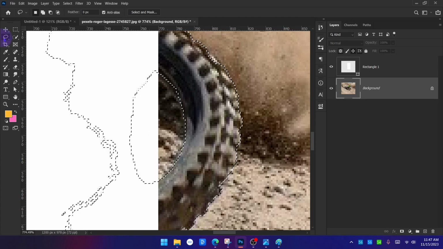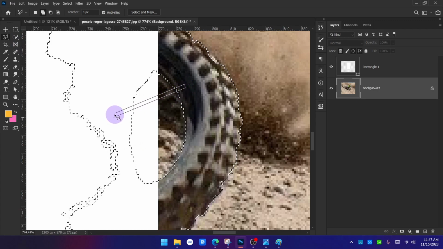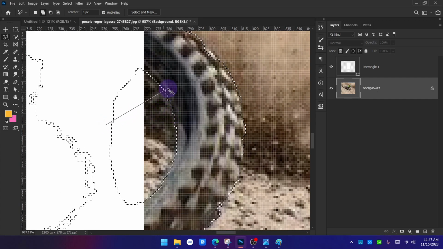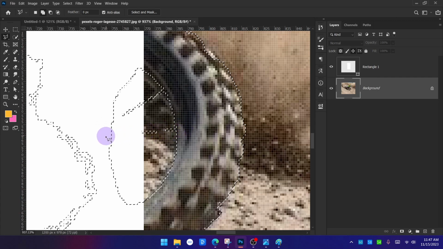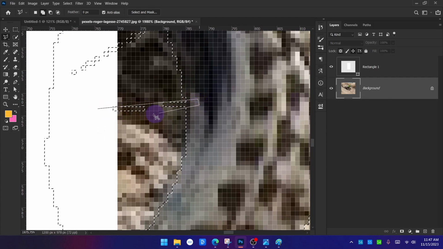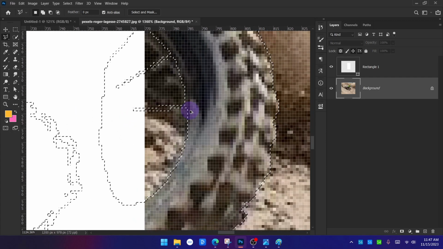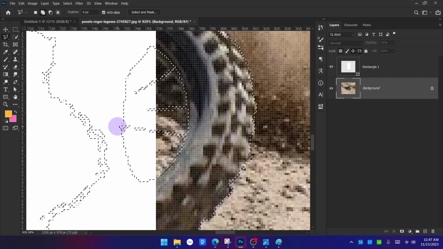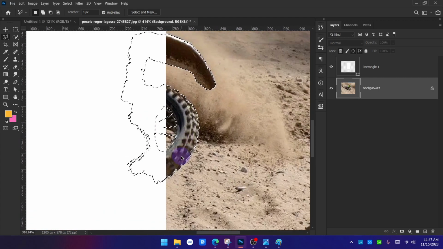Let's ignore them completely, or you could use the polygon lasso tool, hold down shift and just do this so that it will reveal the lines. I'm just going to do this anyway, even though I have no idea whether it will be visible on the final image or whether it will be perfect. Anyway, that's more than enough.